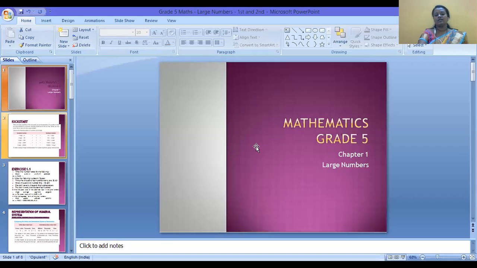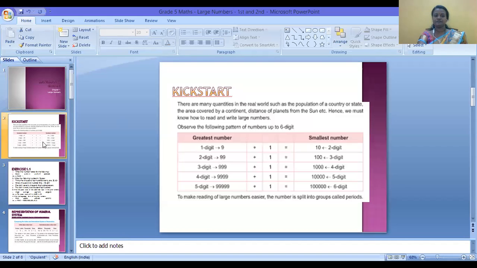Okay, today we are going to have a new topic, that is large numbers. Yes, till grade 4 we have learned how to represent the numbers of 5 digit and 6 digit numbers. So straight away leading ahead, we need to know how we can represent the large numbers too. Before I move on to this, I will drag your attention to the presentation that will explain them better. So let us have a quick start activity for this.